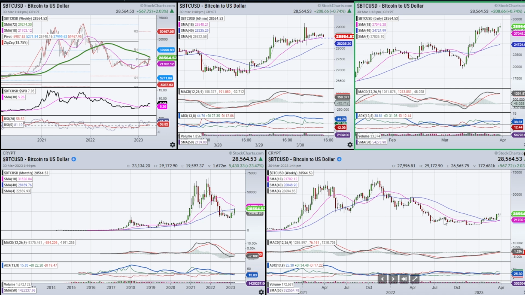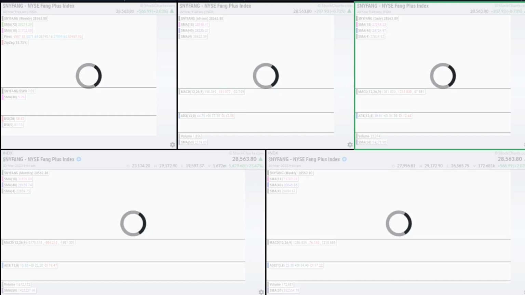What I want to caution you against is getting real comfortable here, because we are going to come into a problem area that I believe is going to cause this to either go sideways or send it back down. I don't think this is going to V out of the monthly, meaning just go down and then go straight back up and go ripping through all this resistance. So expect this to carry a little bit more and then have some issues.